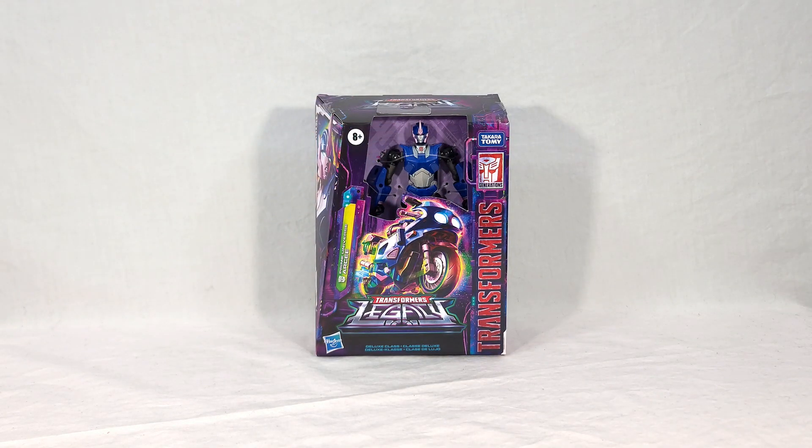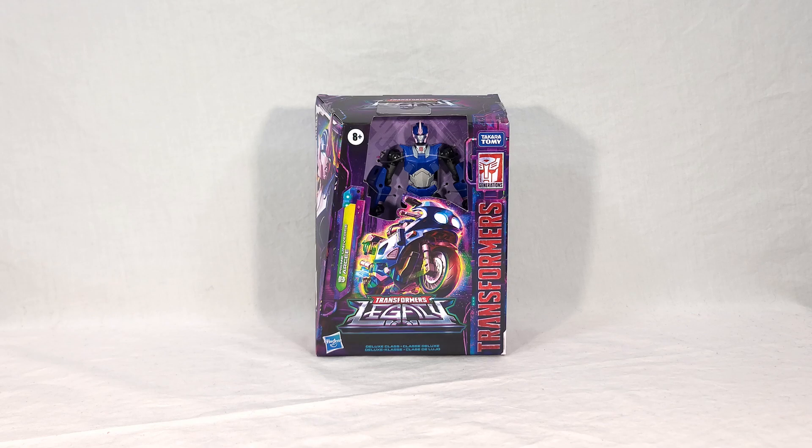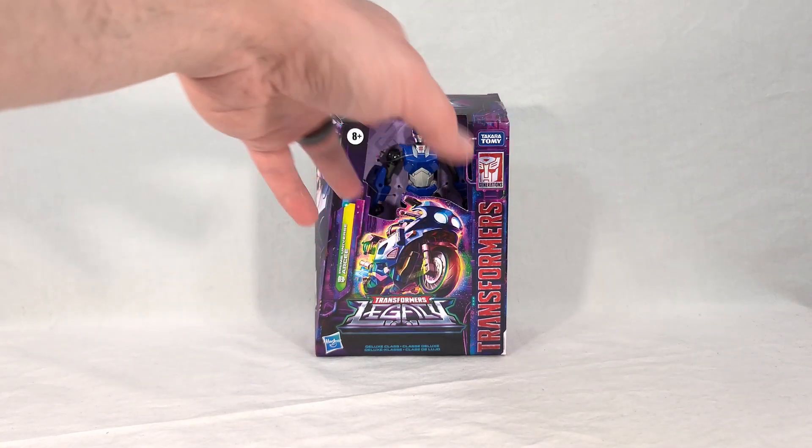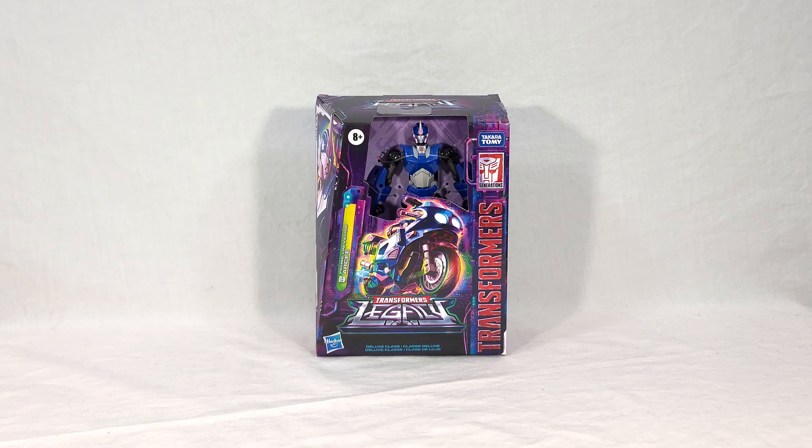This has been another controversial move and a lot of people aren't super happy about it. I do understand the concerns. This open window thing bothers me a bit because your toy can get damaged much more easily. And this is about a $25 figure - it is a more collector-oriented action figure. Something could damage it just being shipped around. Somebody could steal the head, just pop it right off. All it would take is a pair of nail clippers to snip the little plastic ties and pull it right out of the box without ever having to open it. They're going to be easier to steal, easier to damage.